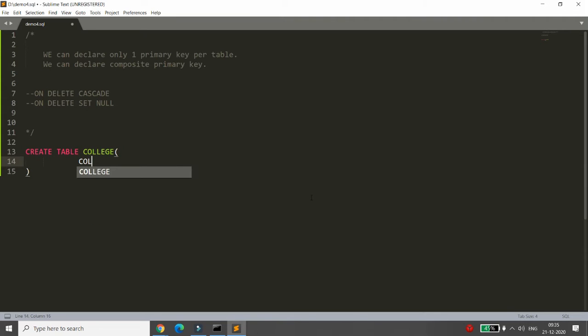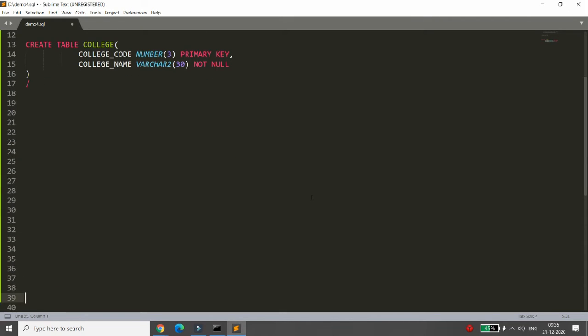For example, the college code is a number of 3 digits, and I'm writing here the primary key, college code. Now the name of the college. Here I'm writing that the name of the college must not be null. And this is the college table, right?